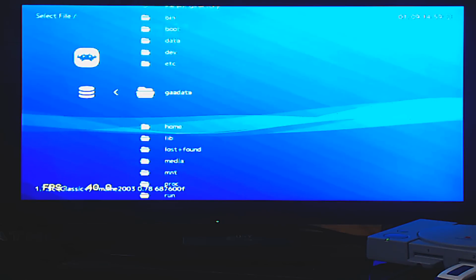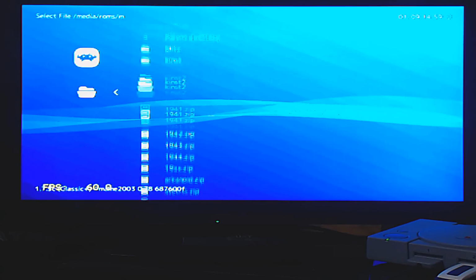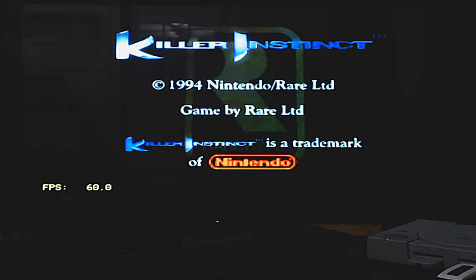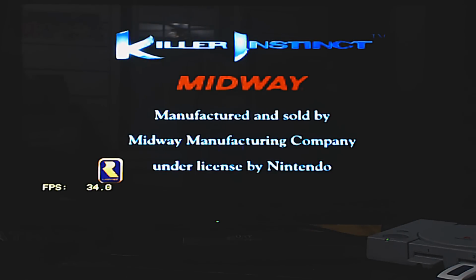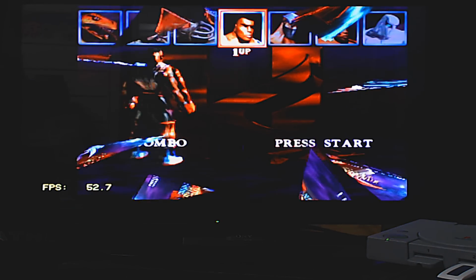So MAME 2003, load content, media, ROMs, MAME, and there's my Kinst, the CHDs for Killer Instinct. Load archive. Okay, so here's Killer Instinct booting. There we go. So let's look at our frames per second. It just doesn't handle Killer Instinct or Killer Instinct 2 very well whatsoever. I'll pump in some coins and I'll show you. I mean, you can see how slow motion it is right now.